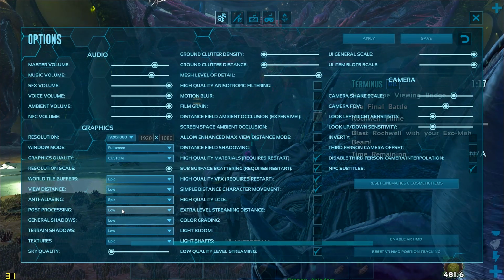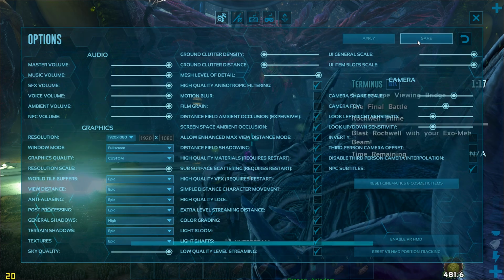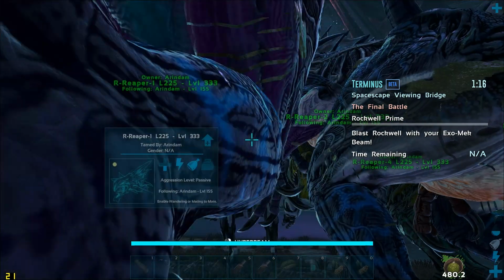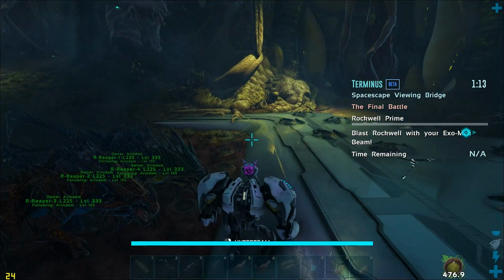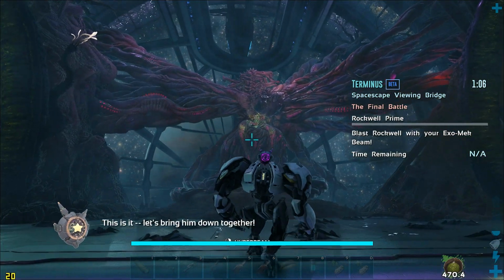And for this last stage, I am going to turn everything to epic. Except this one. As you can see, this was a significant improvement for my fight on Gamma. And I'm also going to turn these things higher so that you get to listen to the music in all its grandeur. Okay? This is it. Let's bring him down together.